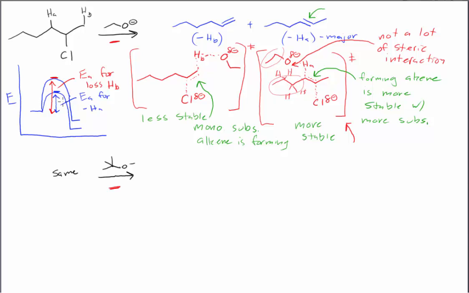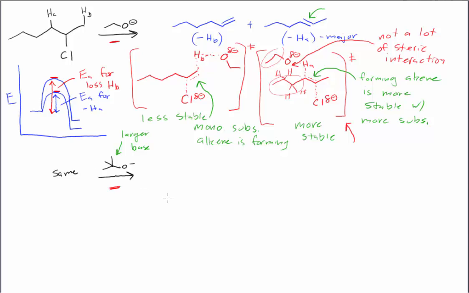And so we get a more stable transition state, this one over here, the lower one, and that means that our major product will form more quickly. It's also more stable thermodynamically because our product has more substituents on the alkene than the loss of HB product. Let's look at the same alkyl halide, but with a larger base now. So this is a larger base. We're going to draw the same two products, of course, so I'll keep these blue ones up there.